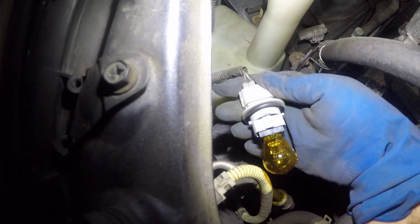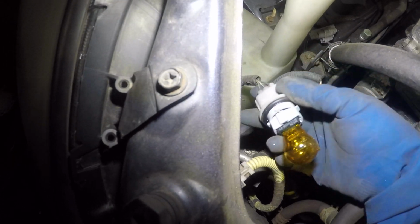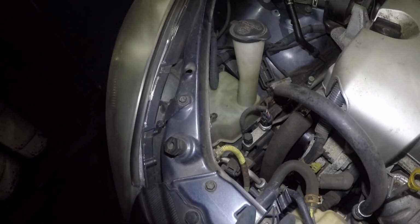This is a dual flare bulb, okay? The size here is 3457. You pull out the bulb, put a new bulb in, and you take this little guy and stick it back in and turn it clockwise. All right, there you go, very simple.